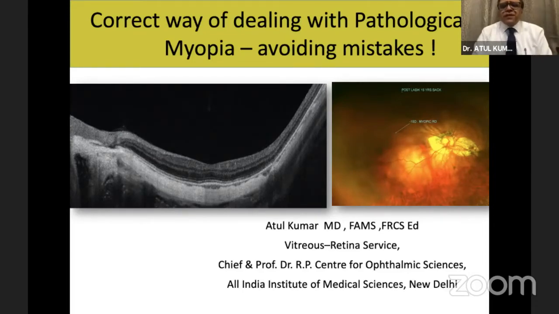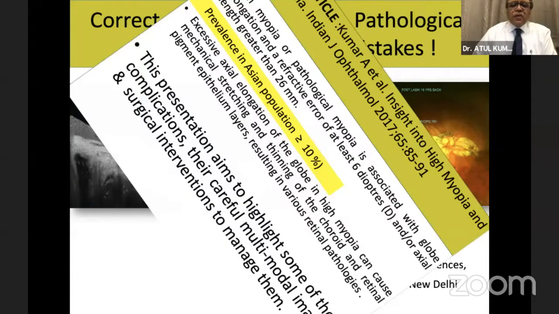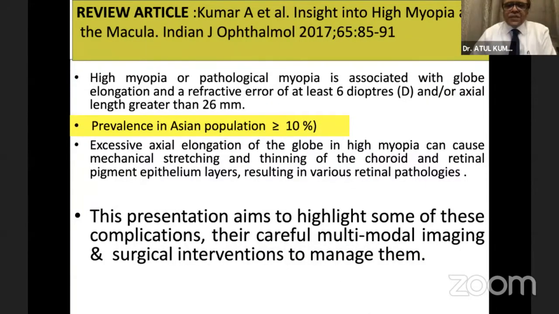And now numerous studies have come in that you have to use some drugs, diluted atropine. So anyway, there's a lot of pathological myopia even in the younger age group, as well as in the middle age group. And you get amazing findings, various kinds of staphyloma. I want to share in this short time what mistakes we can make and how to rectify them. Because once you get a case of high myopia, you've got to look at not just the indirect periphery of the retina.